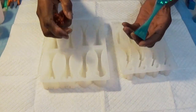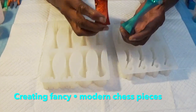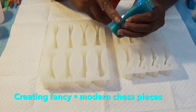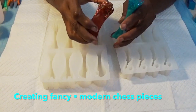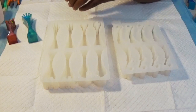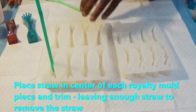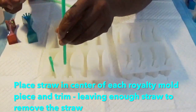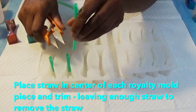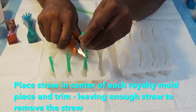what we're looking at is we want to make these chess pieces, so we want to have the top be different from the bottom. The way to achieve that is to put a separator in each one of these. What I did that you did not see is I just stuck a straw in there. I clipped it like that. Stuck the straw in there. Clipped it like that. That's the one that gave me trouble. You'll see that in the video. Clipped it like that.